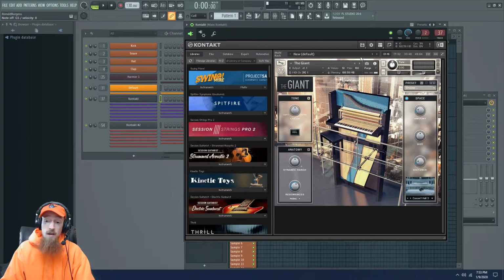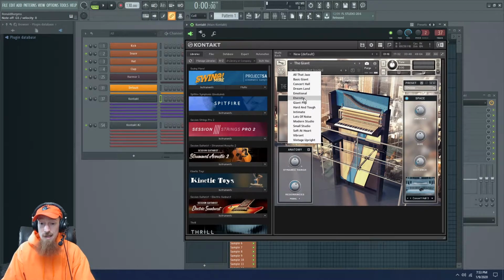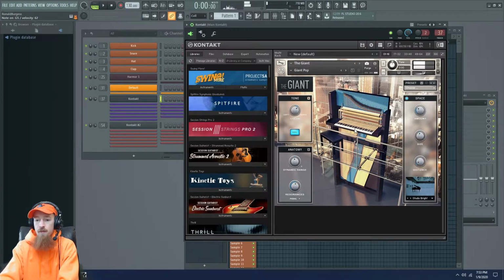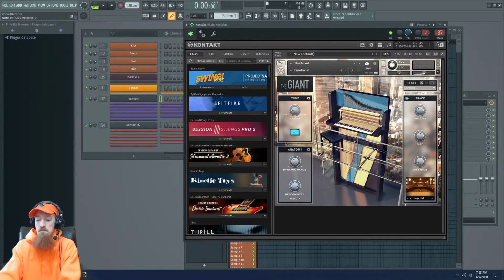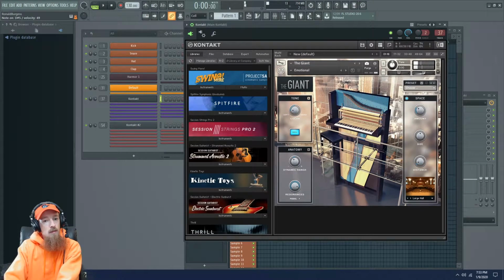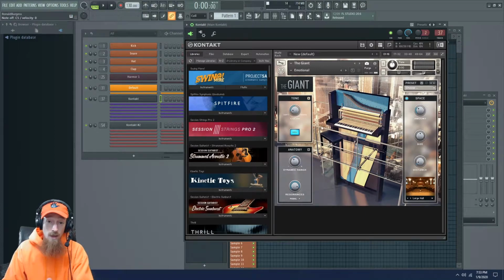And on a lot of Kontakt instruments, they will have snapshots, which you get to by clicking this camera icon. And in here, you see no snapshot. It's basically just a preset for the library. That's like Giant Pop, la la la la la. And they have one here, like, what is it? It's emotional. Now, what I really like about these libraries in particular is their memory footprint is extremely small.